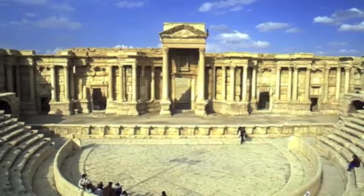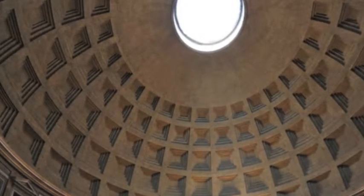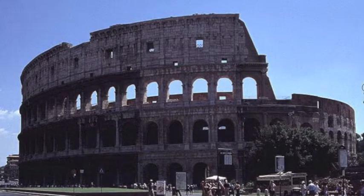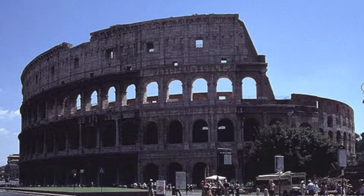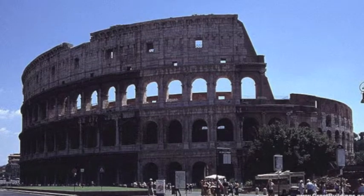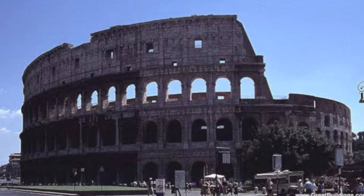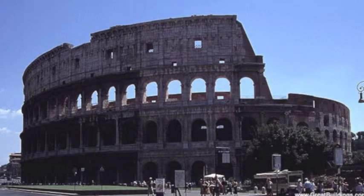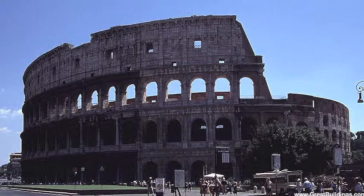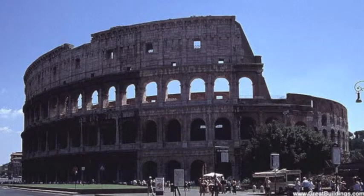Romans took the Greeks' prior concepts of architecture and fully developed and adopted new construction techniques, used new materials, and uniquely combined existing techniques with creative design to produce new architectural structures such as the basilica. These new innovations were the result of the practical needs of Roman society, and authorities spread them all around the Roman Empire.